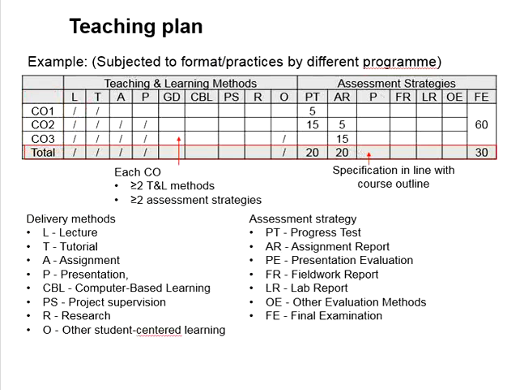It is not just simply ticking here and there. You really need to look into the course outcome. Some may not be suitable for tutorial. Some may also not be suitable for lecture, especially when it comes to the psychomotor type of course outcome.